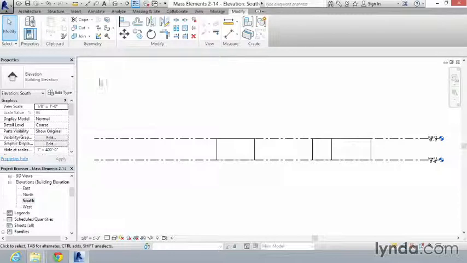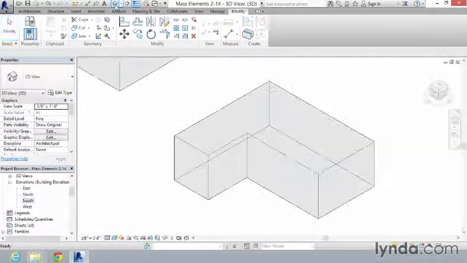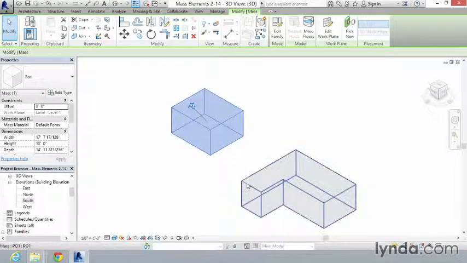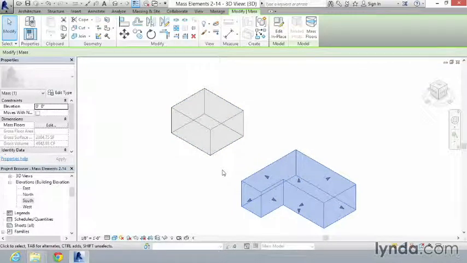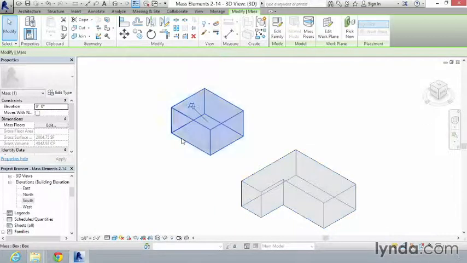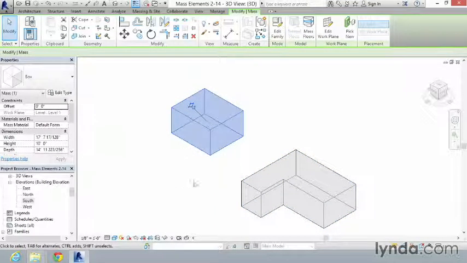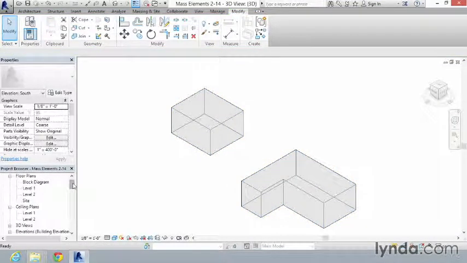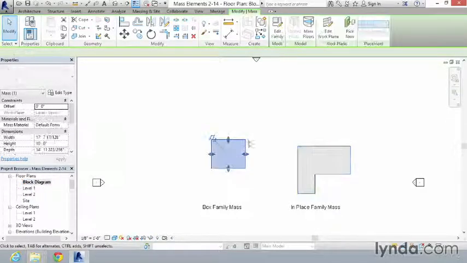So basically what you have here when you're looking at these masses is that they can be editable. You can edit them in floor plan mode. You can edit them also in 3D mode. The only difference here, though, remember, is this: if it's a family mass, it's not editable in 3D. As you can see here, there's no handles or anything like that, whereas with the in-place one, you can edit it in 3D. If you go to the floor plan mode, they're both editable up to a point. One has dimensions that you can go ahead and use. The other one, you have to go to another edit mode. And that is basically what you need to know for making up the start of a block plan.